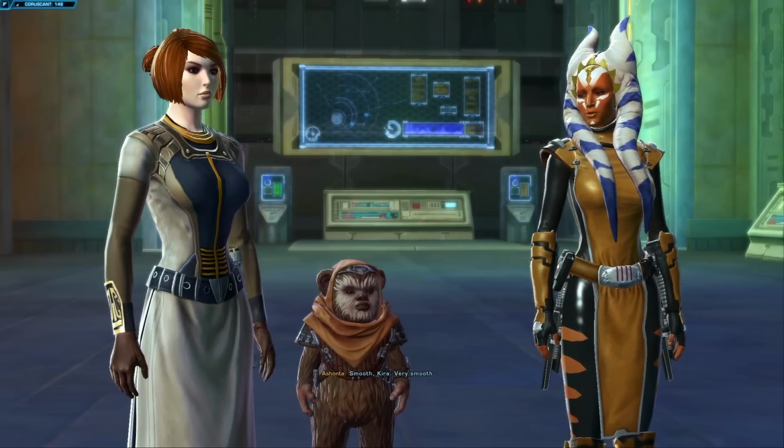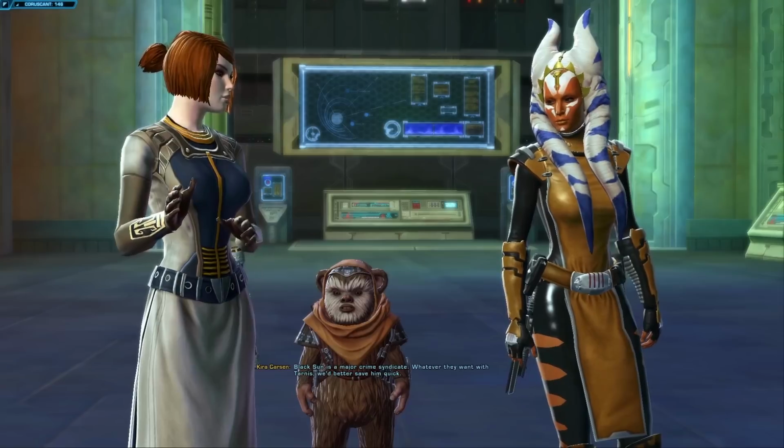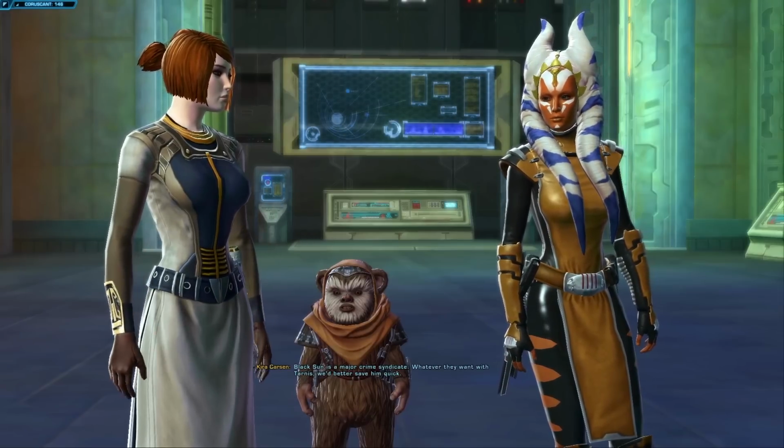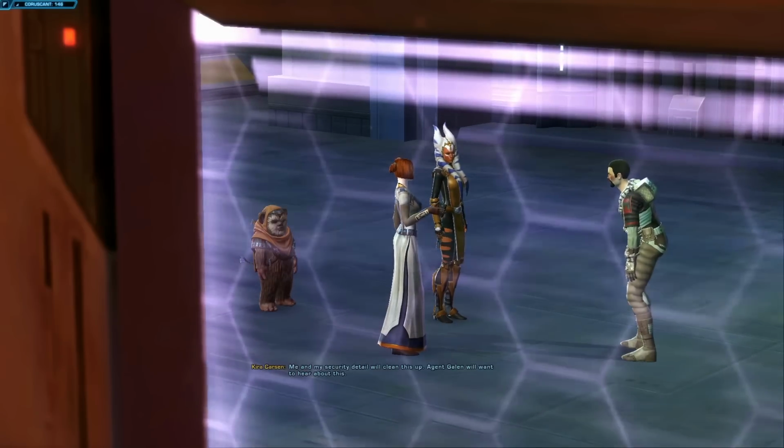Smooth, Kira. Very smooth. Black Sun is a major crime syndicate. Whatever they want with Tarnas, we'd better save him, quick. Me and my security detail will clean this up. Agent Galen will want to hear about this.